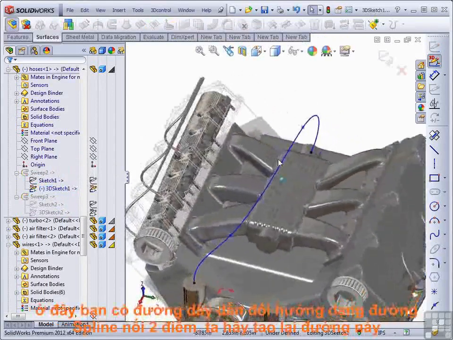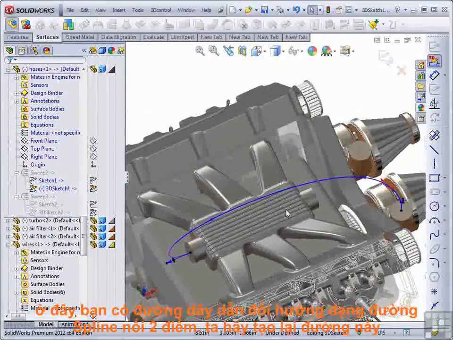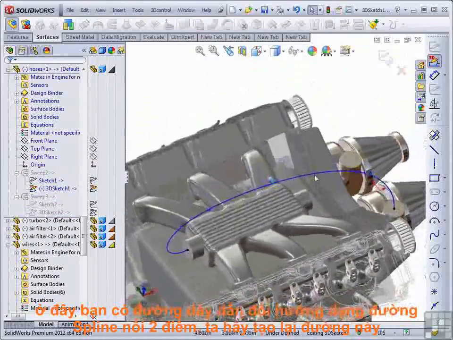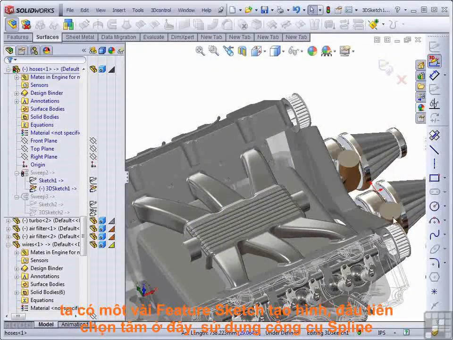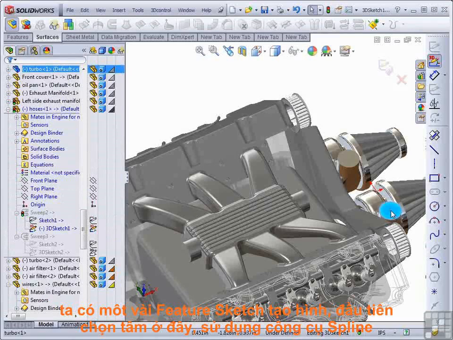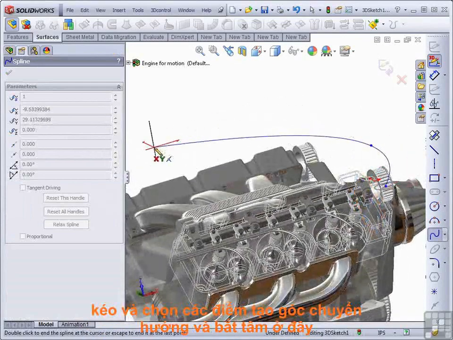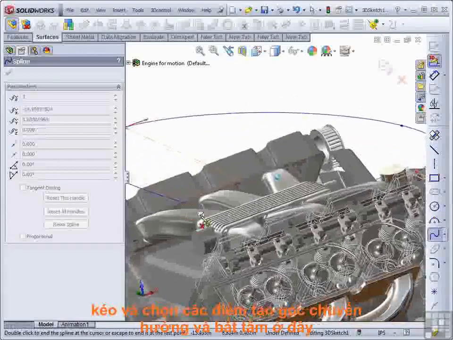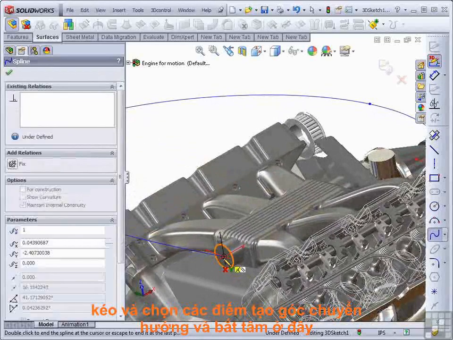What makes this one more difficult is that it's a little longer, and it has to change direction. You can't just use a 2-point spline for this one. Let's go ahead and recreate this one as well. On some features, we have sketches that we can show so that on the compressor, we have a center point that is easily selected. Let's go ahead and create a spline trying to pick points in space so that we don't create any additional relations. Wake up the edge, end the spline at the center point with a double click.